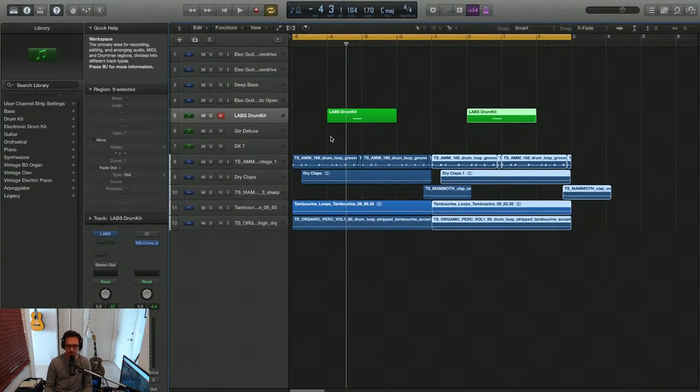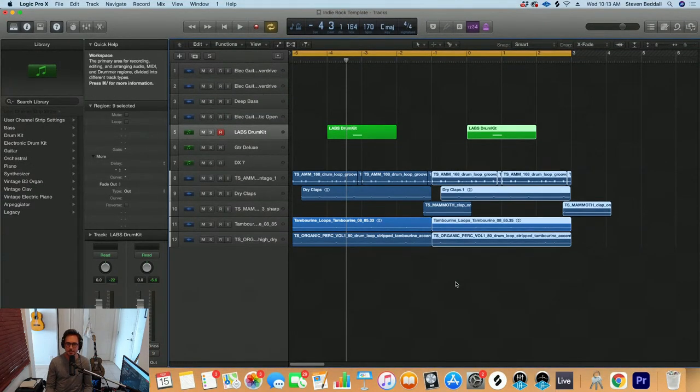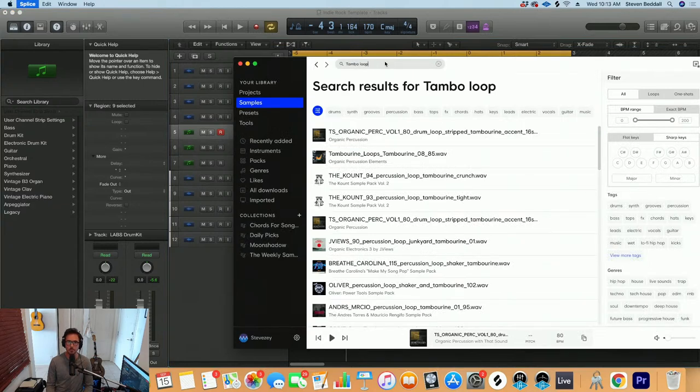So anyway, where were we? We've got this sweet drum beat, and I think what we need is some inspo chords. In a typical situation, I might try to figure out the chords using my MIDI keyboard or a guitar. But sometimes I'll just go to Splice for some inspiration and work around a sample. And I think that's what we're going to do today, for the sake of the stream not being like 3 hours long.